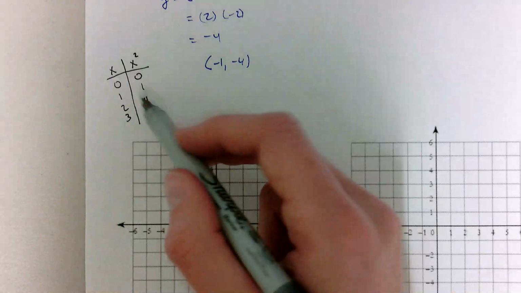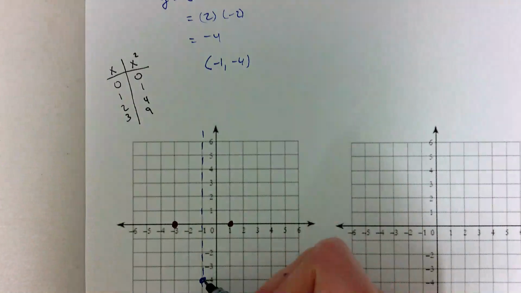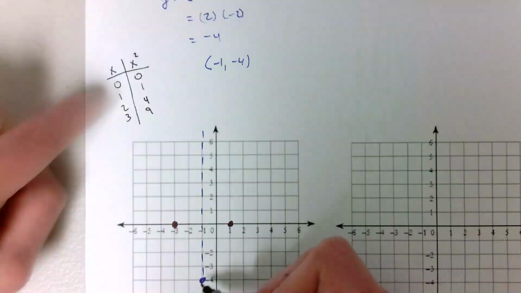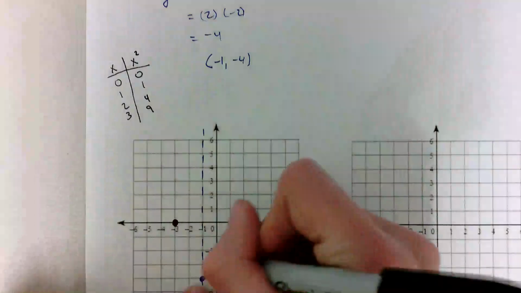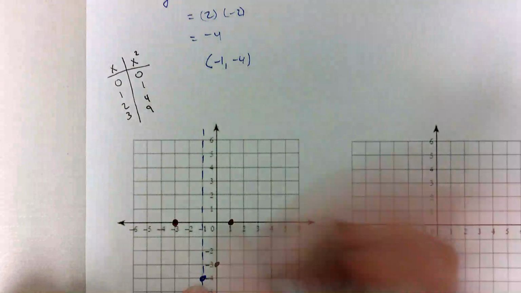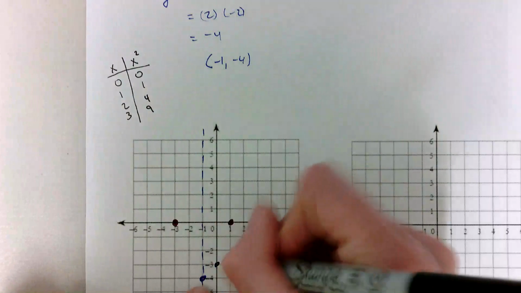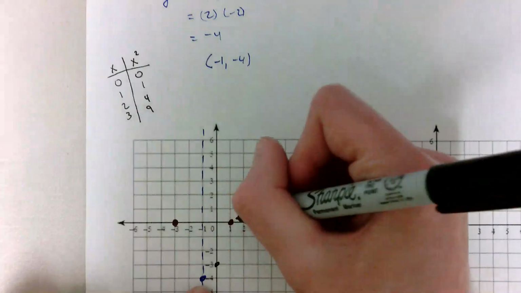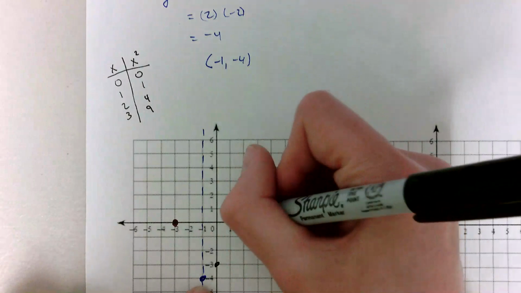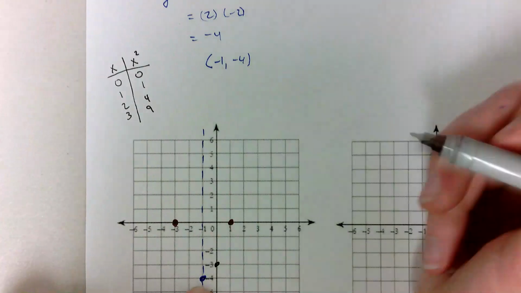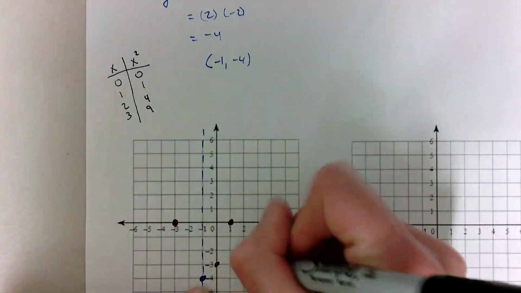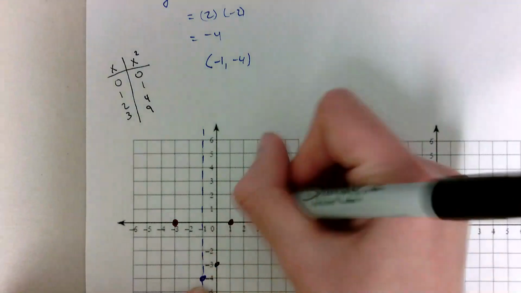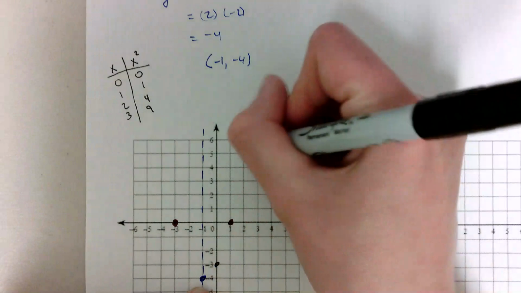And those are the points I'm going to plot from my vertex down here. So my vertex, that counts as 0, 0. So 1, 1 for my vertex, I'd go over 1 and up 1. There's my point. 2, 4 for my vertex, I'd go over 2 and up 4. And hey, look, that's the intercept I already plotted. I already knew there was going to be a point there, right? So that's a verification. I know that I did it right. And then last one, I can go over 3 and then up 1, 2, 3, 4, 5, 6, 7, 8, 9.